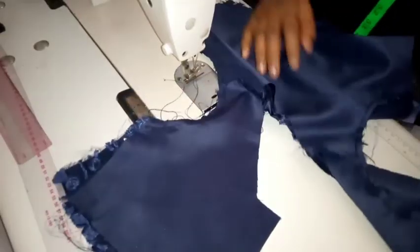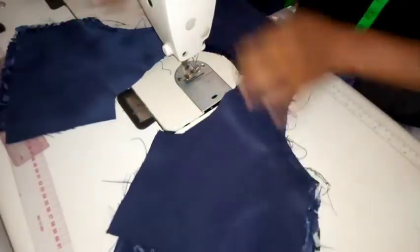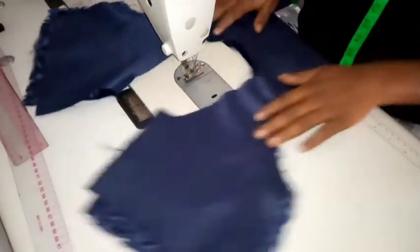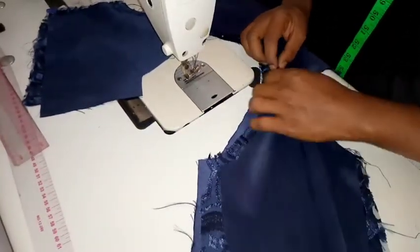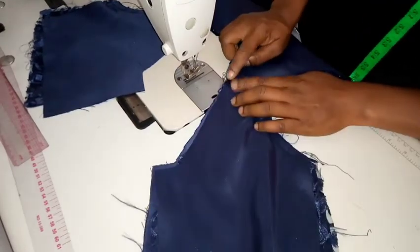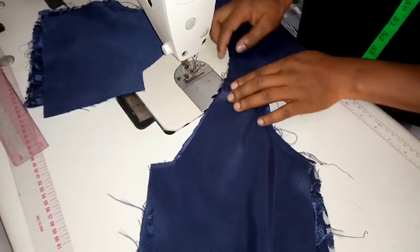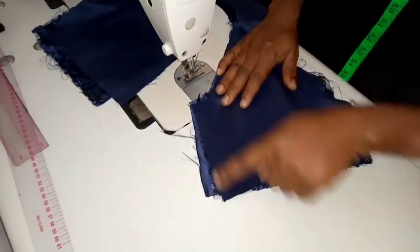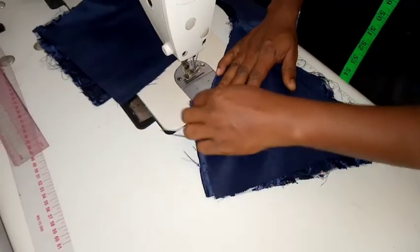Now that we have sewn both armholes together, I've closed the armhole and I've closed this one. Now it's time for me to close the neckline. I am going to make sure you have sewn accurately, that they are matching up around the shoulder seam, okay? So I'm going to start closing from here, just the neckline. I'm not closing the area where I'm going to be sewing my zip, okay?